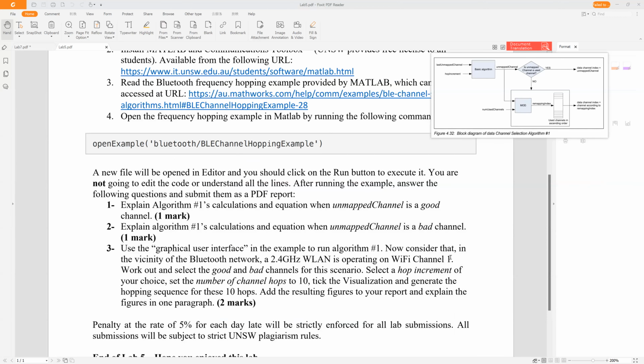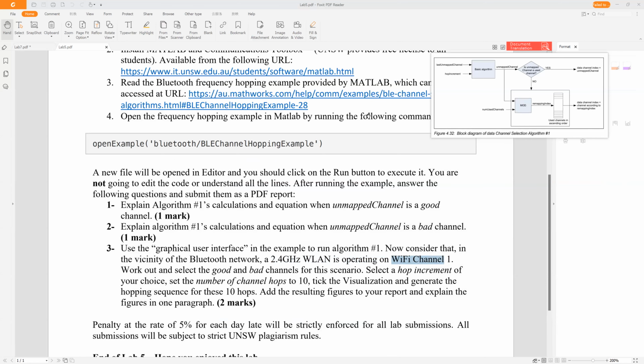The hardest part for this one is how to identify the channel 1 frequency and figure out the frequency of the Bluetooth channels. So you need to know the channel width for the Wi-Fi and the Bluetooth.